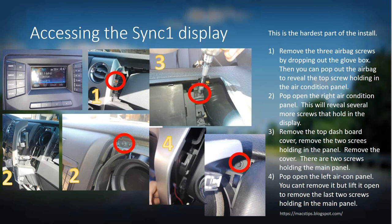Once the vent is removed you'll see a screw in the top right of the main panel. You'll also need to take off the very top part of your dashboard where the tray is — lift the rubber mat with a small screwdriver and you'll find two screws there. Remove those, lift the tray out and push it towards the windshield to pop it out. There are also two screws under the tray holding in the display panel. Next, pop the driver's side air conditioning vent up from the bottom — it won't come out fully, but pry it up enough to reach the top screw in the very top left of the main panel. Remove the two top screws and the two screws at the very bottom of the main panel, then pop the main panel off to access the connectors in the back.